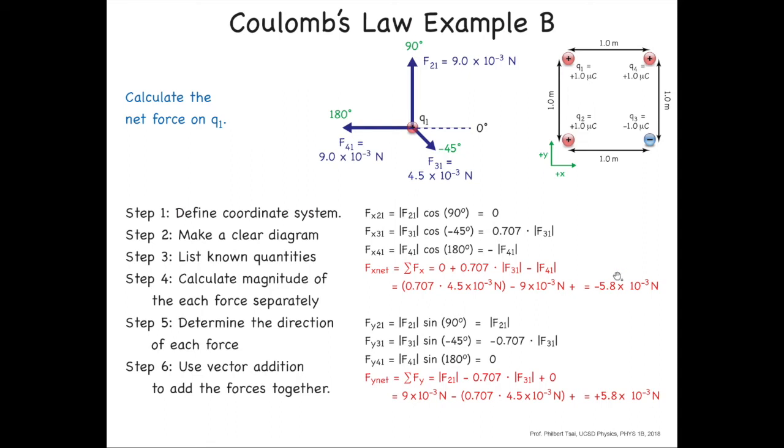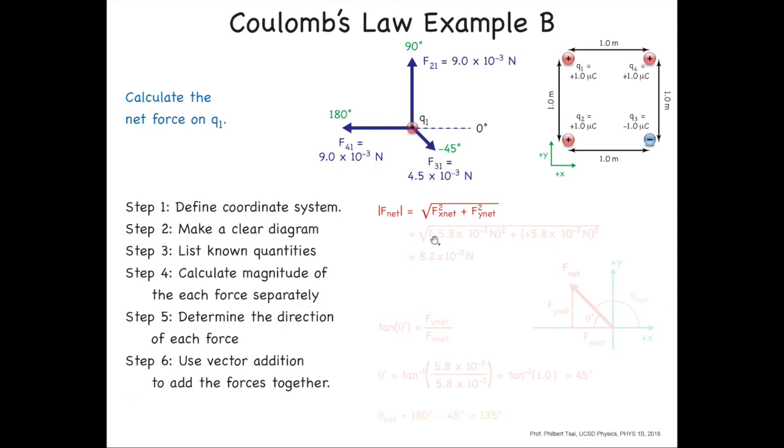Right? So we have something that's going negative in the x direction, but a net positive in the y direction. So it's going to be going at 45 degrees this way because it's got equal amounts of x and y, going negative x and positive y, so it's going to push this way. And that makes sense because if you've got a big push going up and a big push going to the left and a small pull down and to the right, then these guys are going to dominate over this one and it's going to end up going this way, just not as strongly as if this guy didn't exist.